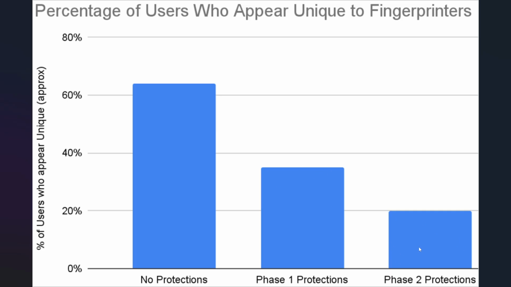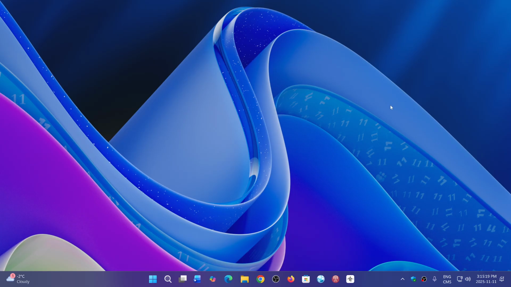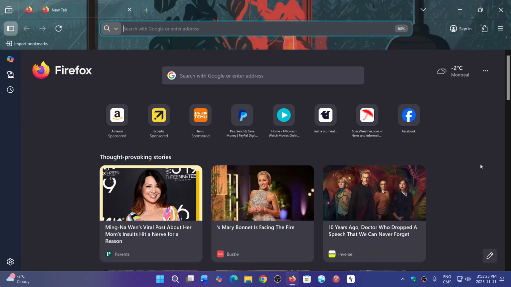Now, phase two is being turned on in Firefox 145 and later. And this means that less than 20% of websites now will be able to fingerprint you when you go online. So that means increased privacy when you navigate the web. So this is nice, and they are going to, of course, increase this as time goes by. So we'll see what's the next phase of protection. But that's kind of cool to see that Firefox is working hard and trying to prevent tracking from websites. So that's coming in at Firefox 145 that now is available for download.